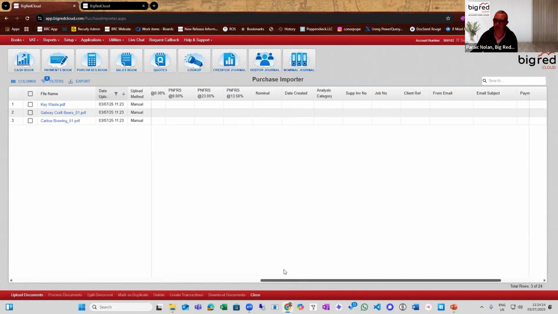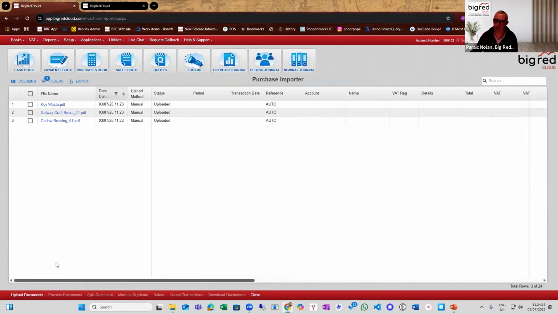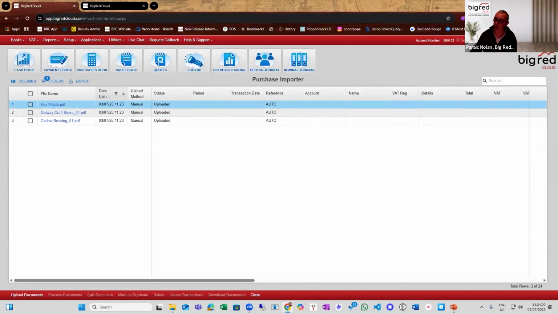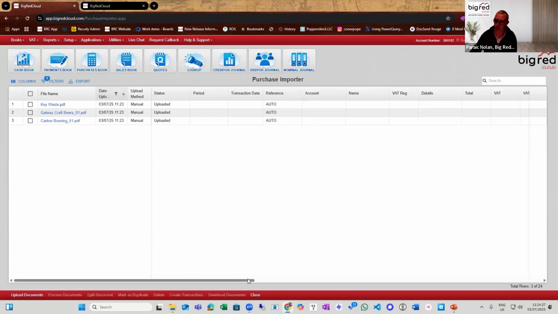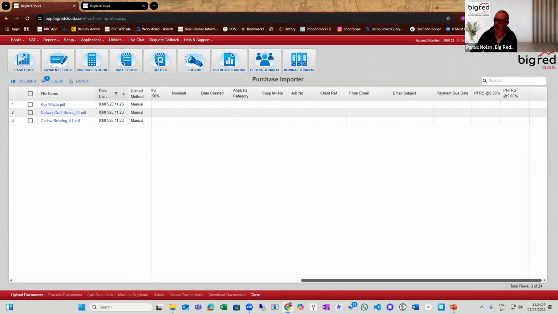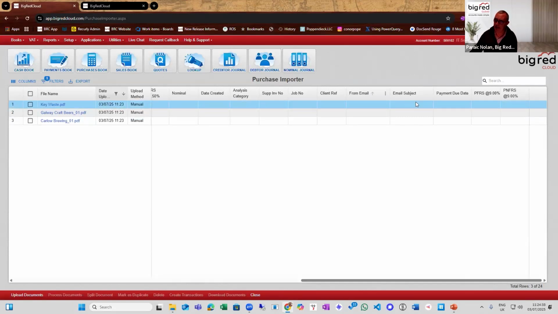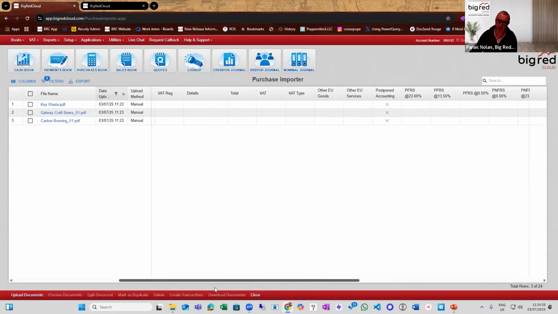And you will see here, the upload method is down as manual, and there's a manual uploaded. That might say the mobile app, or would indicate if it was emailed. If it was emailed, it'll have a subject, and the subject and email address is over here as well. A prime email address, an email subject, and so on. So that's all there if you use the email option.